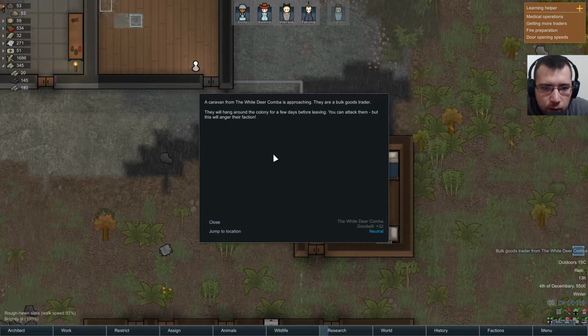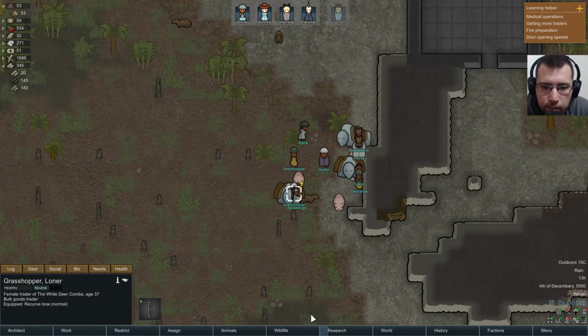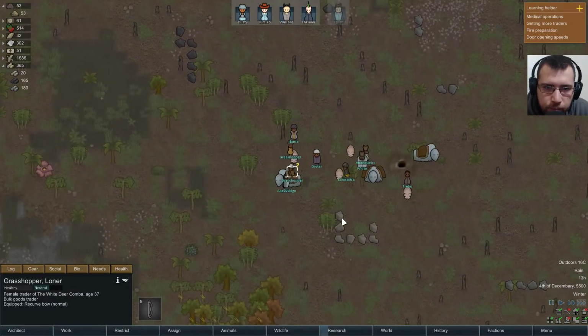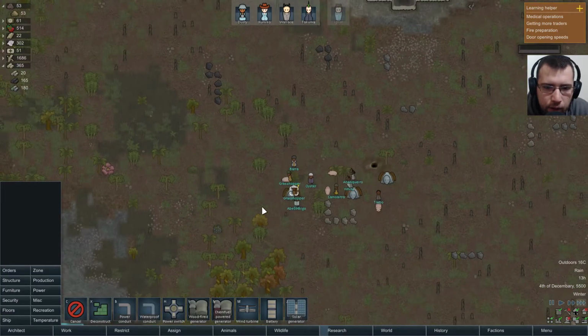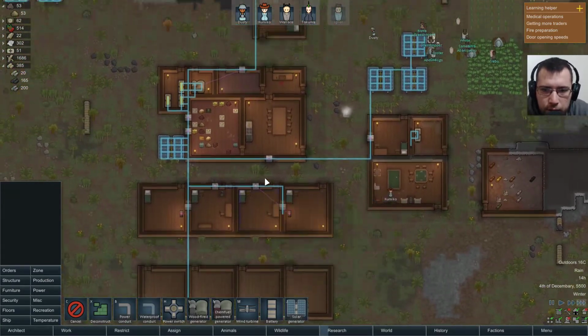A caravan from the White Deer Combo is approaching. They are a bulk goods trader. They'll hang around the colony for a few days. You can attack them, but this will anger their faction. Well, obviously, I'm not going to anger them. We don't have Ignat back yet, so I'm not really going to trade with them. I mean, I guess I could still look. How far away is he? Half a day away, so I guess I'll wait for him to come. They should still be here by then.